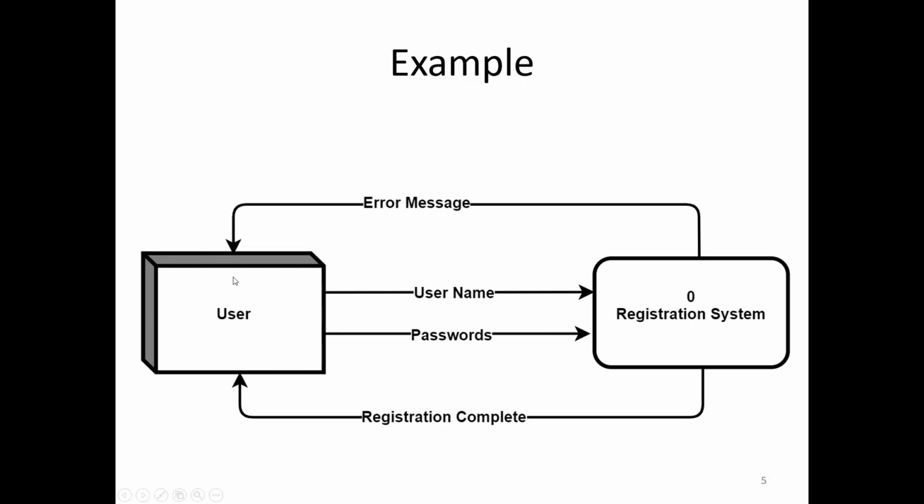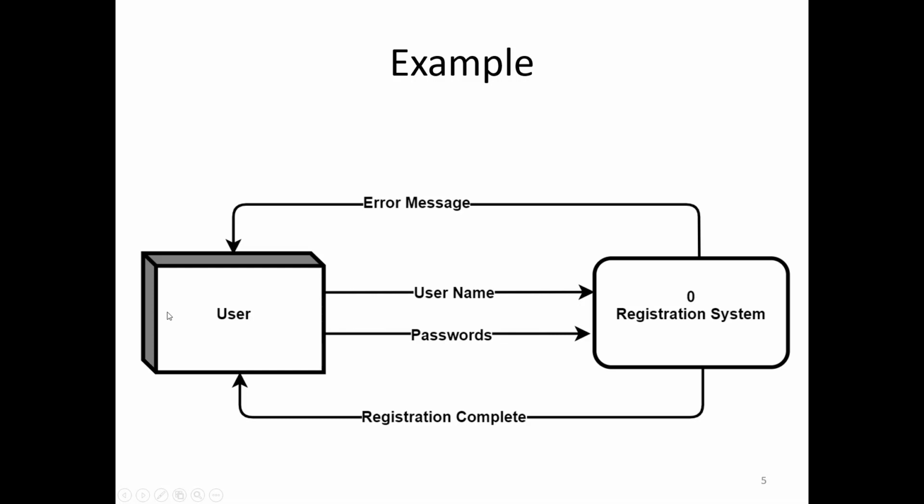So this context diagram hides the complexity of the system because it represents the system as a black box. So its internal components are just hidden inside this black box. If we wanted to describe this registration process, then we could draw a context diagram like this. In this context diagram, we have one process, which is called process 0. And its name is registration system. So here, the entire system is just represented as a single process.